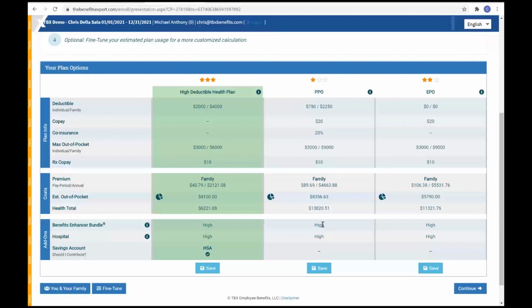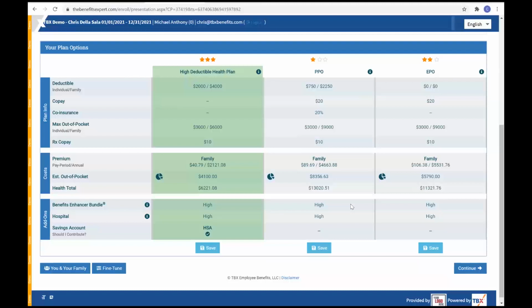Based on that, we then bounce that information off of the exact plan designs that are being offered, and the guru makes a cost comparison of what this employee can expect to spend out of pocket on each one of the health plans that are being offered. So in this case, this one's the least expensive here at $6,221.08 a year total out-of-pocket spend. That includes their premium payments. And it makes a good, better, best recommendation. So like this one's the best, this EPO over here is the second best, and then PPO in this case would be the worst.